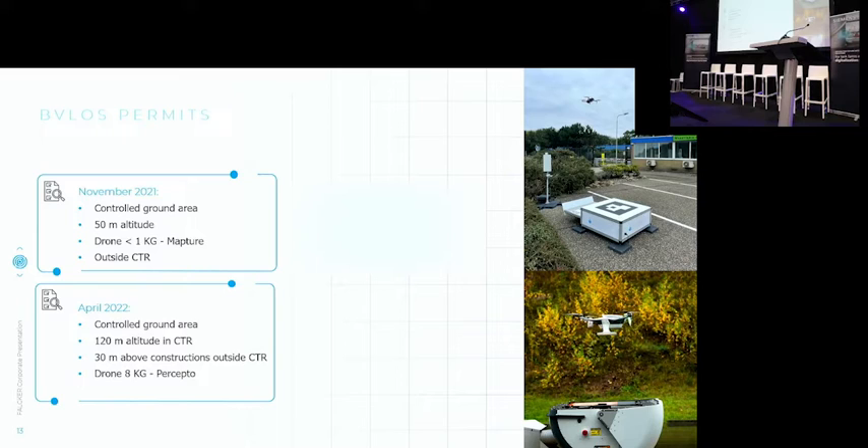This is for the coming two years. Currently, the port of Rotterdam is implementing a UTM system — an automated system for drone flight control — which means that within two years we can throw away the RT set and just digitally register our flight, and when we need to land we automatically get a signal. Also, the controlled ground area restriction means that as soon as you go outside your own area it's not allowed, so using it for product leakages in the open harbor is not going to happen with BVLOS systems for now — maybe later.